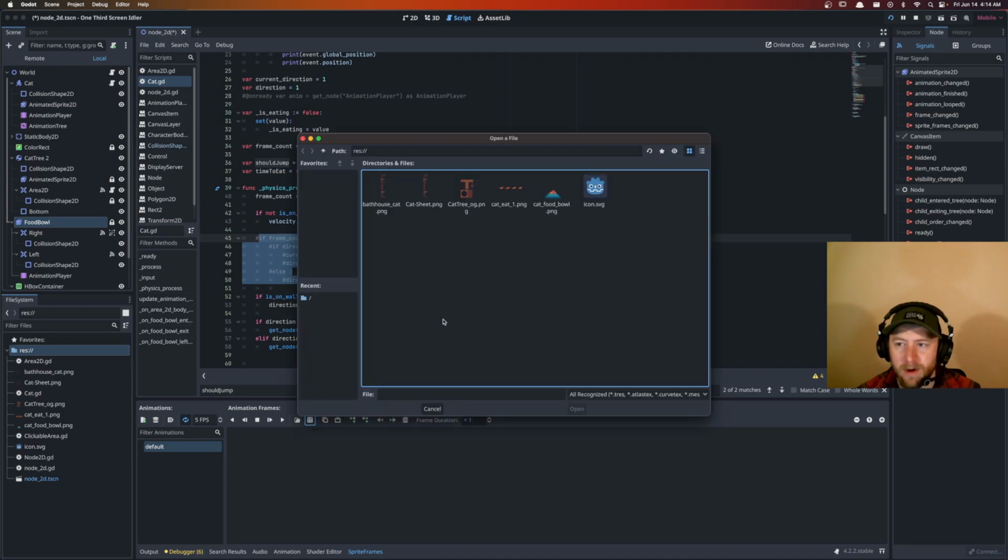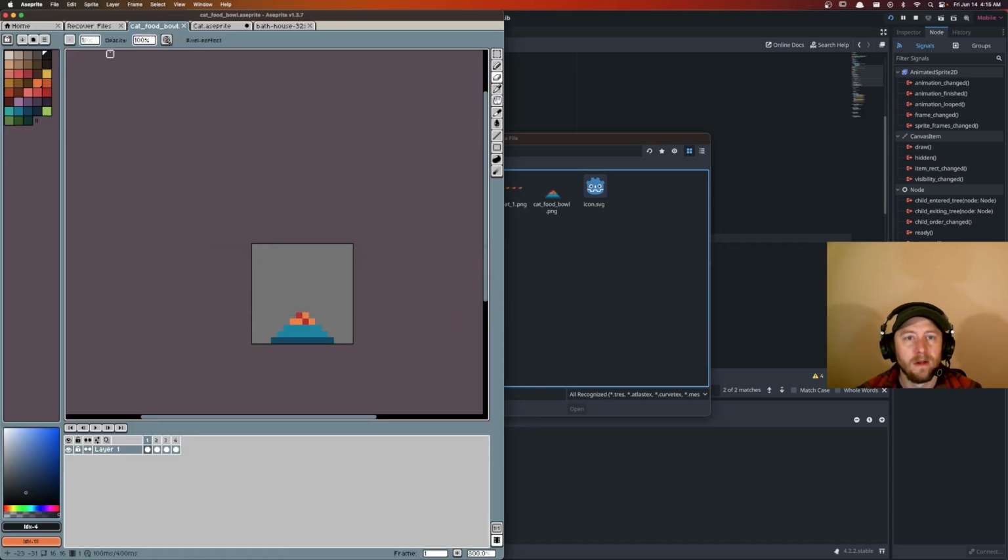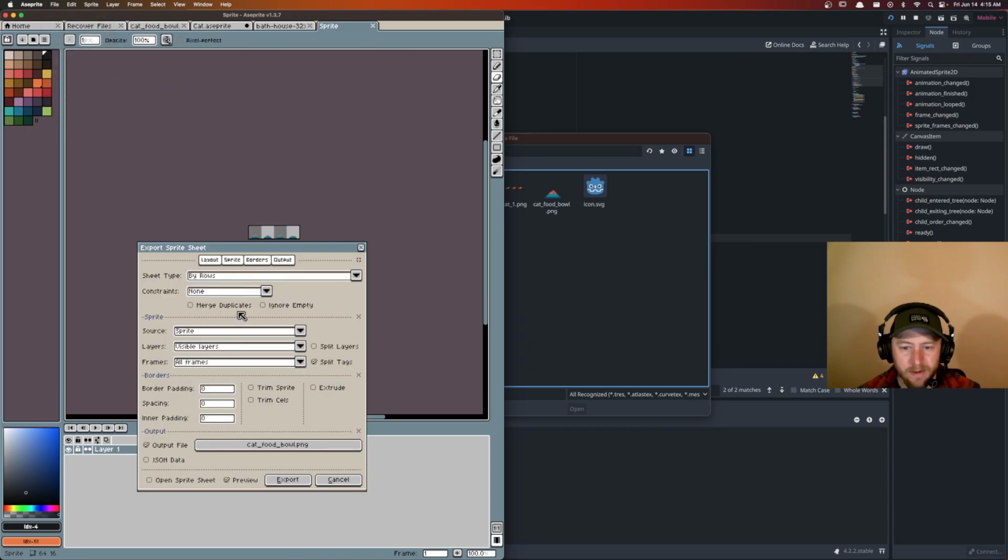Let's add frames. I need to export the frames. File, export. Export as sprite sheet. Let's turn off advanced.